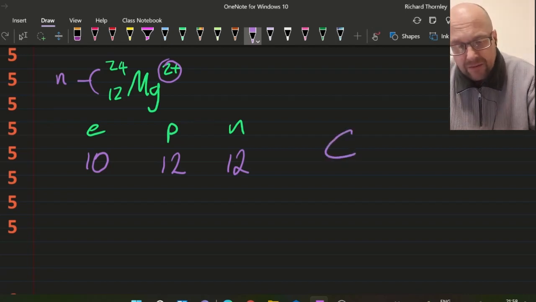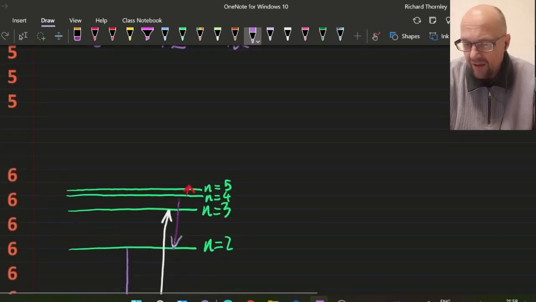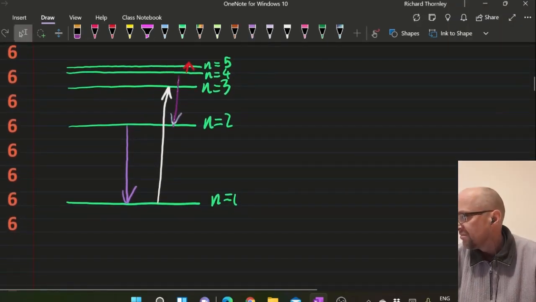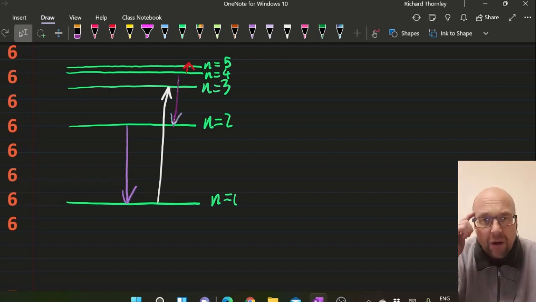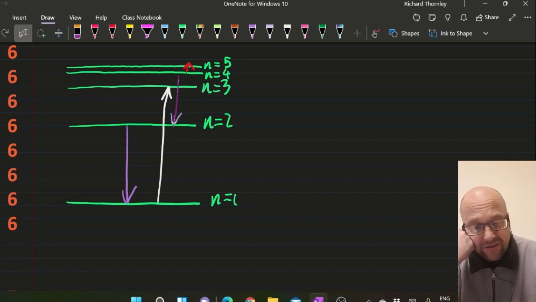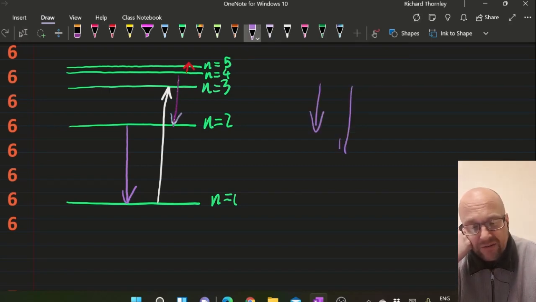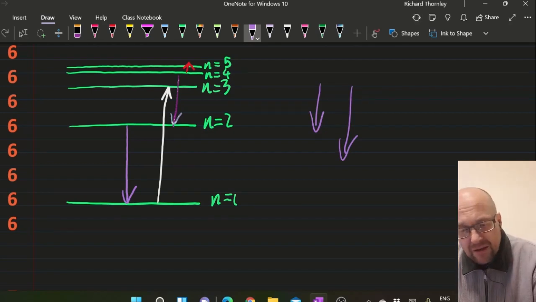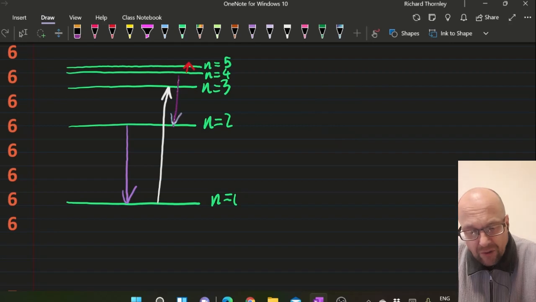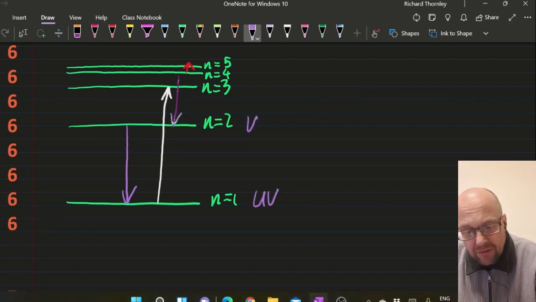5 is C. Okay, some faster questions there. Line spectrum. I like that. I think big jump is big energy. And if you're releasing light, you've got to be jumping down. So big jump is big energy. And if you're releasing light, the electron's jumping from a higher to a lower energy level. The IB also wants you to know if it jumps down to n equals 1, it's UV. N equals 2 is visible. N equals 3 is infrared.